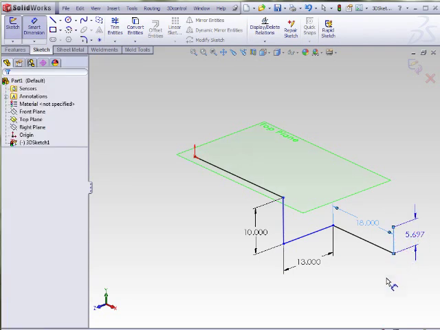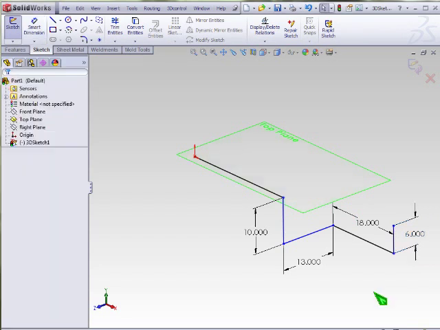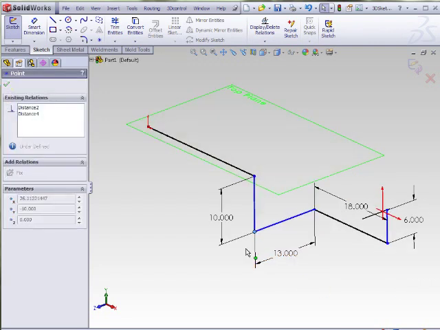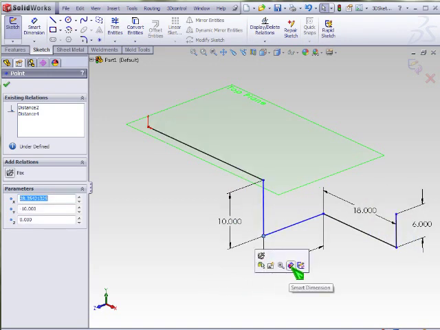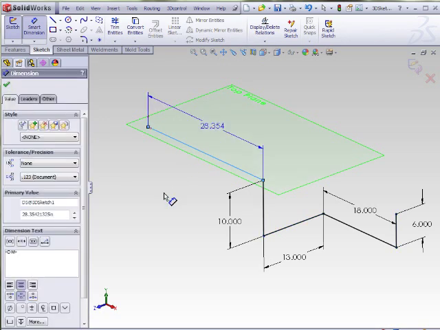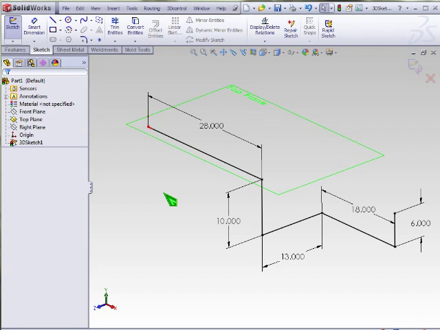Another aspect of the 3D Sketcher, which I haven't really utilized yet, is the ability to lock focus on a particular plane. So as you're in the 3D sketch, if you double click on a plane, you'll be able to temporarily sketch in 2D. As you can see, I can move the various geometry around as well. We can figure out what is not fully defined and so on and so forth.